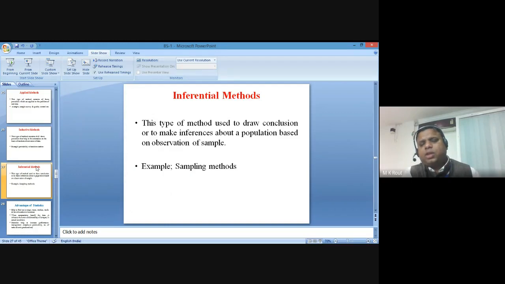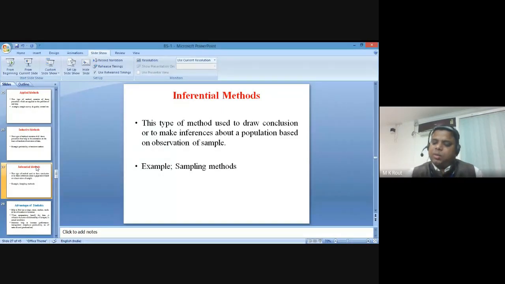This particular method is very much used by election commissions for population studies: how many people belong to that particular village, how many males and females, how many are below the poverty line. That can be easily calculated by this method to observe the different inferences of population-based studies. Basically, the sampling method is vastly used in the empirical method.